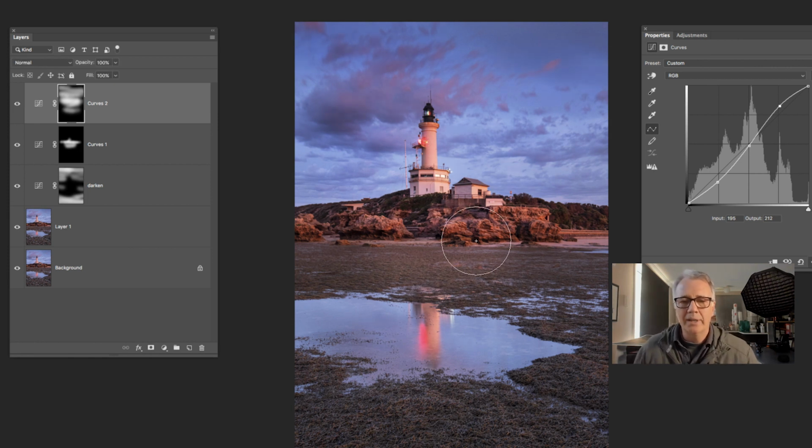Now, one last adjustment layer. Quite often, once I get to this stage, I may need to go into one little area and just adjust that. So with this particular image, I want to come into the lighthouse and just lighten it up a little bit because it's looking a little bit dark up in here. So we'll make an adjustment just for that and maybe lighten this building a little bit, and that'll really help our subject stand out a little bit more.